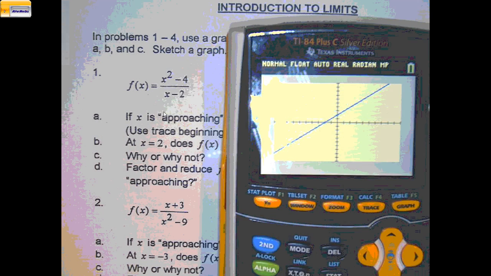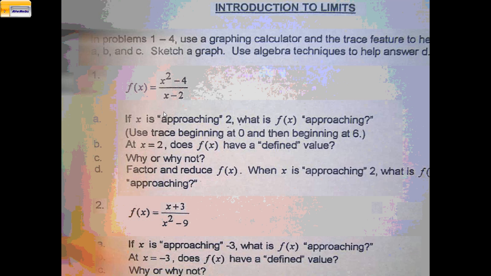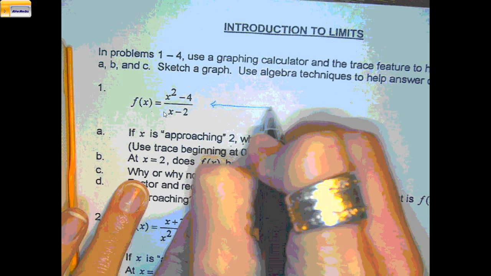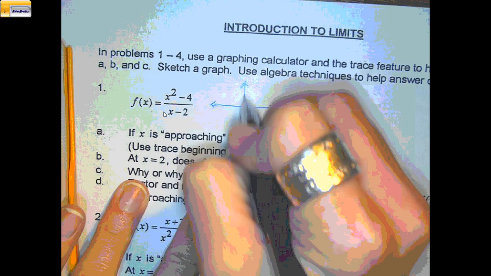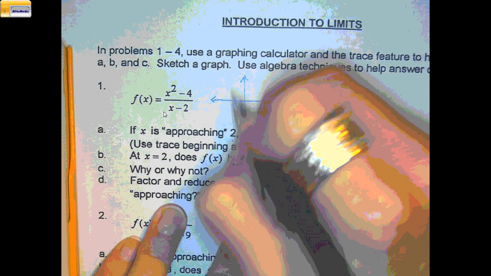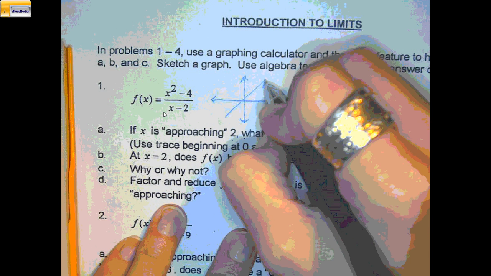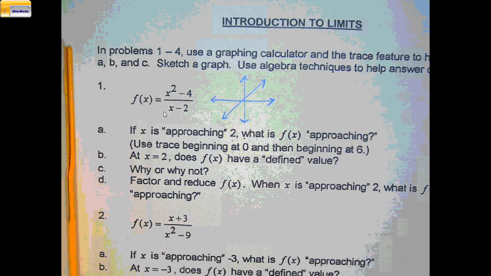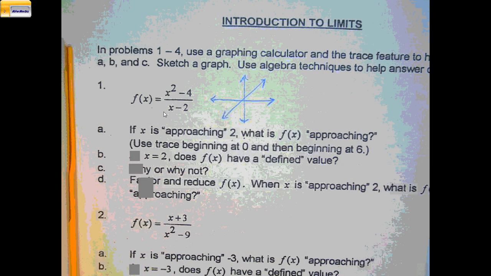Hit zoom 6 so you can graph it. It says to sketch a little graph, so I'm going to go ahead and do that. And we might have to adjust that graph here in a bit. Can you guys even see that pen, or is that too light? It's a little light. Let me go back and fix it in a minute. There we go. All right, so it kind of looks like that.